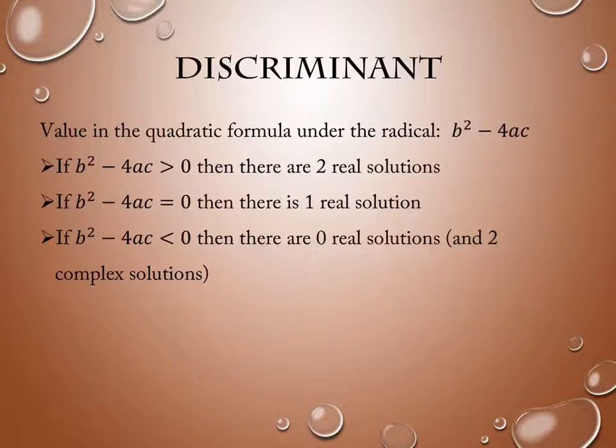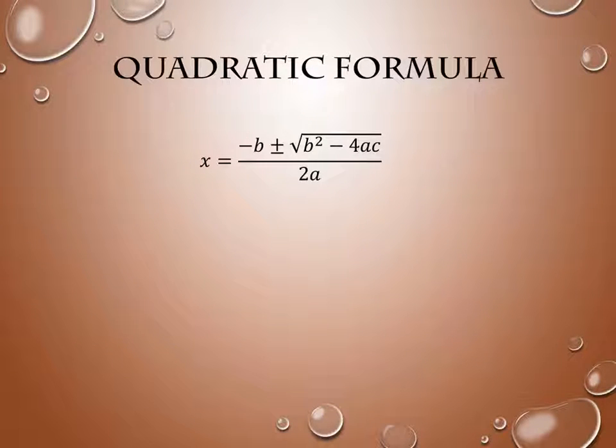Now, just for the sake of understanding the why, take a look over here at the quadratic formula. If you have this piece underneath here becoming 0, then I really don't need the plus or the minus, right? And that's why there's 1 solution, is because that piece that would have given me 2 solutions has been eliminated. If that value is positive, then I still have the plus or the minus, and I get the 2 solutions, one that's plus and one that's minus.